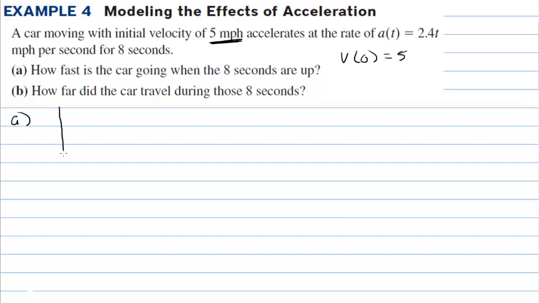On letter A, let's think about the graph of the acceleration function. It is a line and has a slope of 2.4 and it passes through 0, 0. So it's passing through 0, 0, and we'd have to go up 2.4 and over 1. And here is the function right there. Now that's the acceleration function, that's a(t). This is seconds down the bottom. And this is miles per hour per second. Miles per hour per second for 8 seconds.